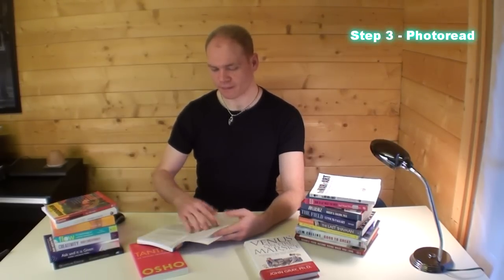Like I explained earlier, we use expanded awareness to focus on the pages. We allow ourselves to rhythmically breathe and relax into that state, keeping the motion of the tangerine above the head. Once we're doing this, we flick through the pages in a rhythmic order. Once we get towards the end of the book, what we do is turn the book around and do the same again but in reverse. What's particularly interesting is that the human mind can actually read words upside down — try it for yourself. When we get to the end of the book, that's the photo reading done.